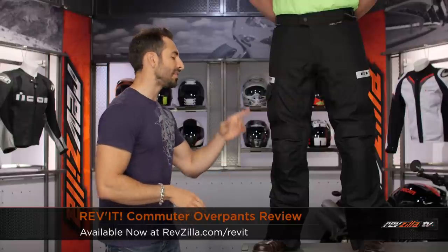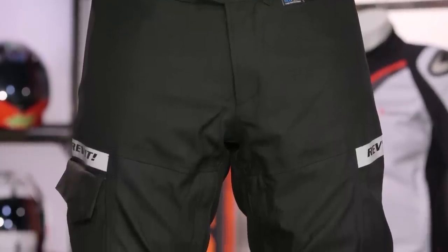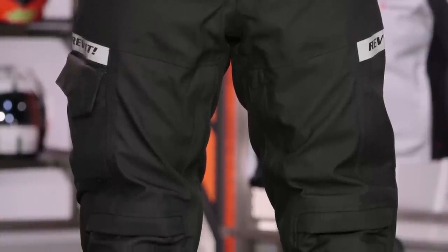Welcome to our detailed breakdown of the new REV'IT Commuter Overpants, available at RevZilla.com. I'm gonna lead this off by saying I'm a huge fan of the direction that REV'IT went with the new Commuter Overpant. North of 300 bucks, they didn't spare any expense, and they've done one of the most bomb-proof overpants with a great look, great style, great protection scheme than we've seen previously from anyone.